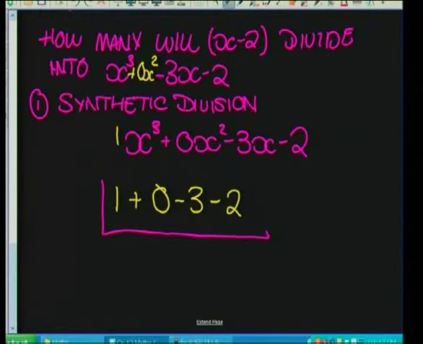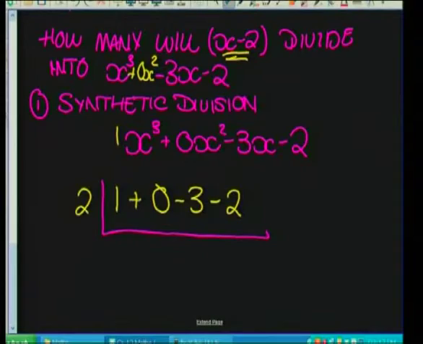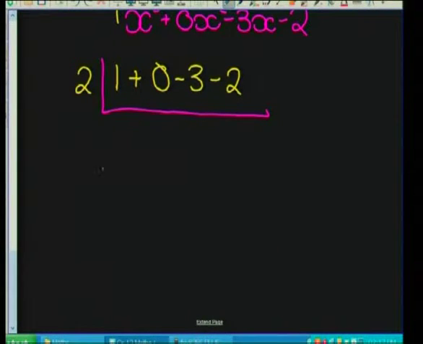We worked out earlier that x minus 2 is a factor, so we needed to establish how many times x minus 2 will go into our cubic expression. So what we're going to do is take our x minus 2. If we take it out of the bracket, it becomes positive 2, and we put our positive 2 outside the divide house, okay? With synthetic division, I'm now going to draw a line underneath. I'm leaving a space because I'm going to be filling in values in there. And the first step is that we take the very first term and we write it down at the bottom there unchanged. Okay, so whatever that first term is, it comes down as is.